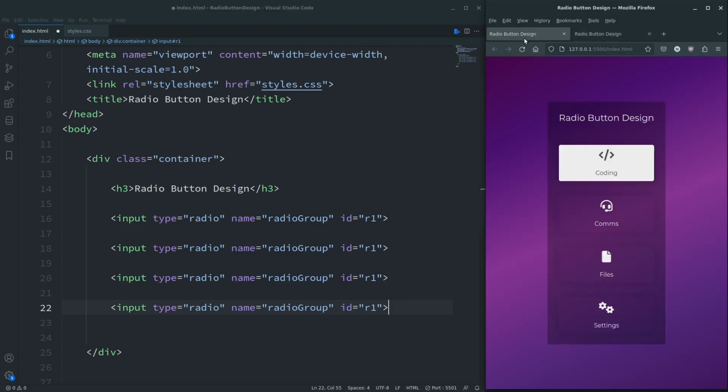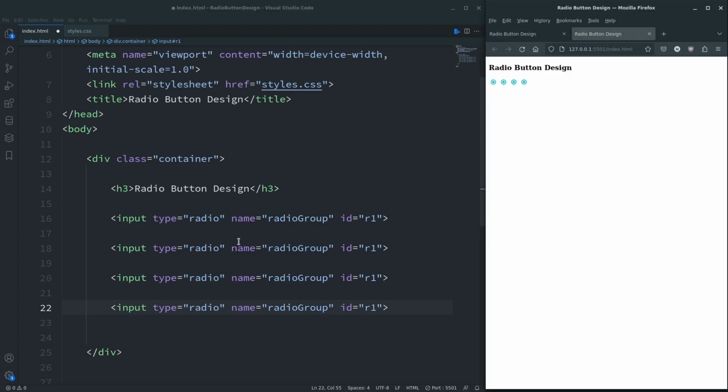How many did we have? 4. Okay. And so we can give them all individual IDs. Save. And now you'll see that they're all part of the same group, so only one can be selected at a time, which is how radio buttons should really work.